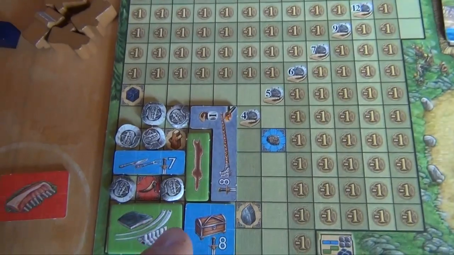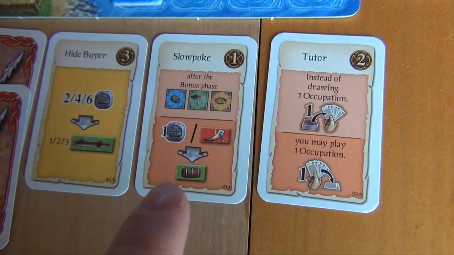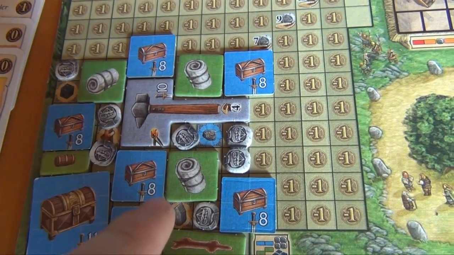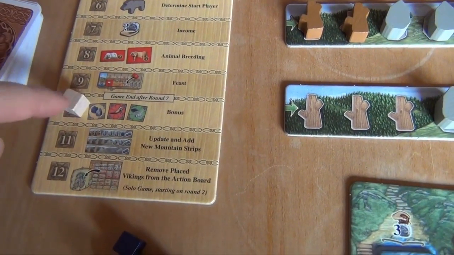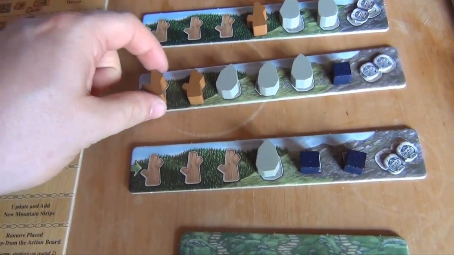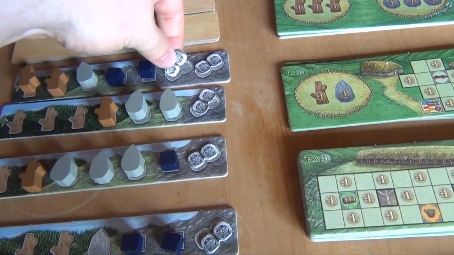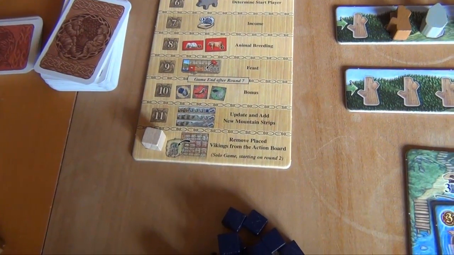Then bonuses. Blue receives a meat, a wood and a fish. Also he can turn 1 meat into oil. Red receives ore, wood, stone and a runestone, and yellow receives ore and meat. Then the mountain scripts. We remove 1 from each. All of them are still in play, plus we reveal another one. And then finally we remove all our Vikings and move on into round number 5.